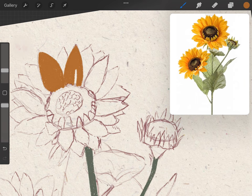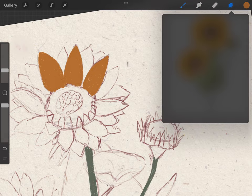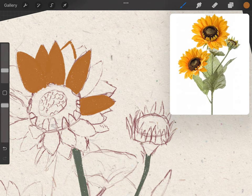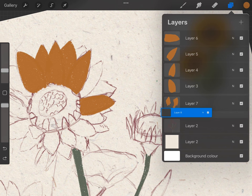In the background of my drawing, I use a piece of elephant poo paper that I scanned in to get a really nice texture. And I have another video up if you want to learn how to create a textured background for your Procreate work as well, so you can check that out. So for now, let's get started and enjoy.